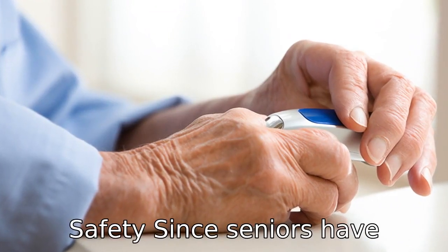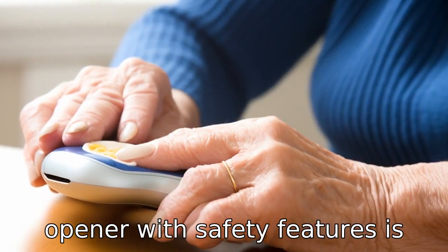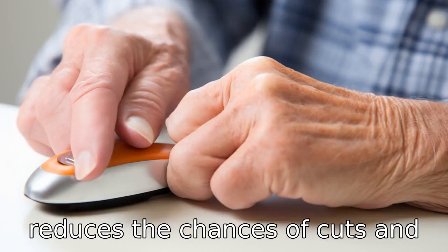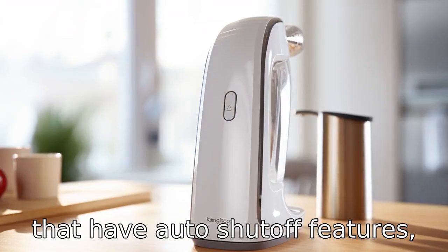Tip 4. Safety. Since seniors have fragile skin, an electric can opener with safety features is an excellent option. Some electric can openers come with a smooth edge feature, which reduces the chances of cuts and injuries. Look out for models that have auto shut-off features too.